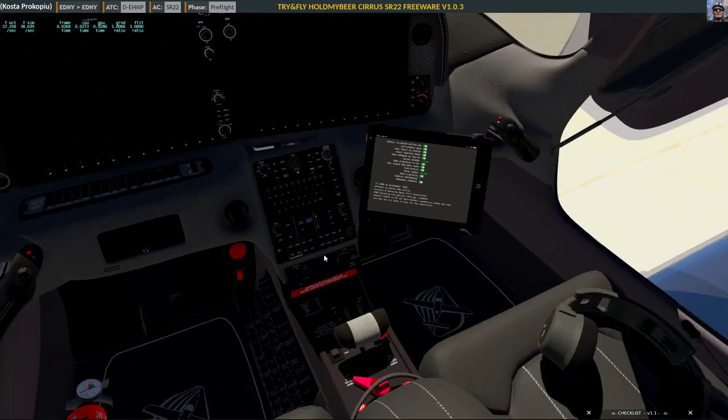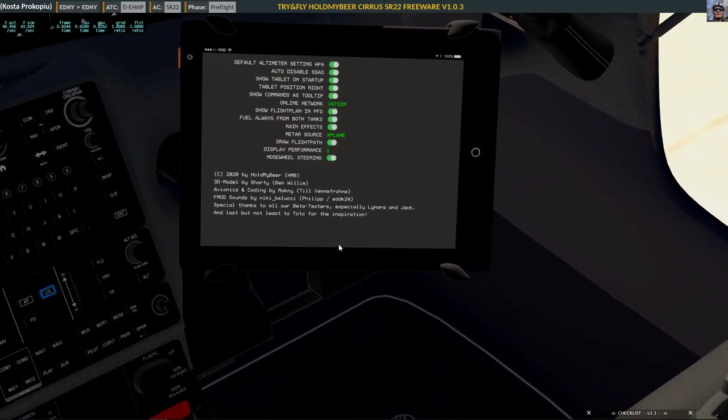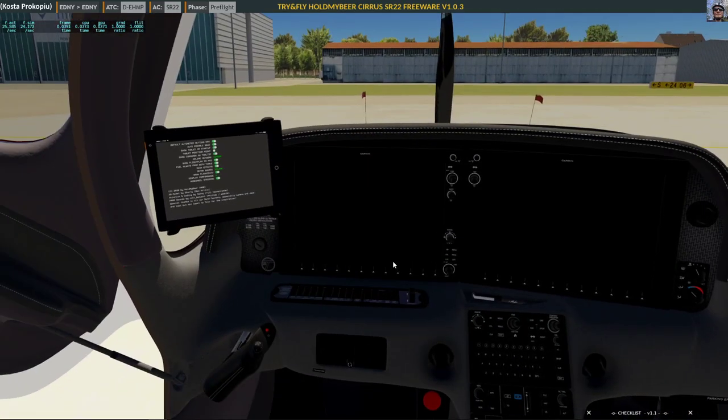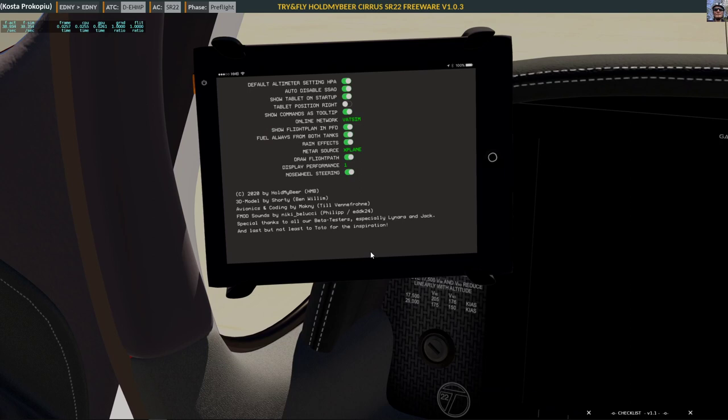I personally don't like it down there, because for me it's harder to move and zoom in order to see things. So for me, actually, the other tablet position, this here, is pretty good. I prefer it much more, but it's up to you how you want to do it.